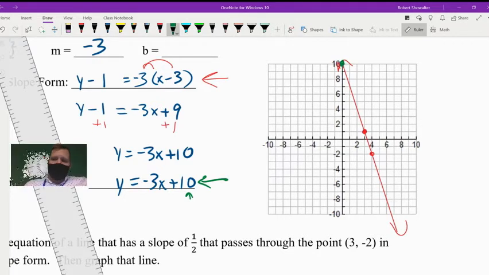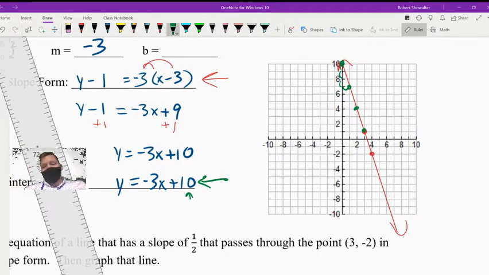From there, we're going to use our slope, -3: down 1, 2, 3, right 1, and we're again on the line, again on the line, again on the line. We keep putting more and more dots on the line if we keep that slope, which means we did both of those two forms correctly. Let's go ahead and do the next problem.